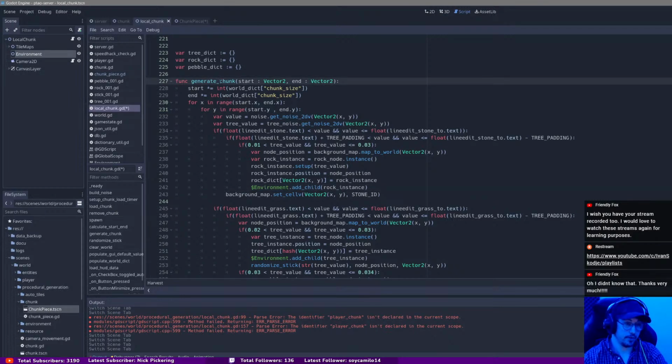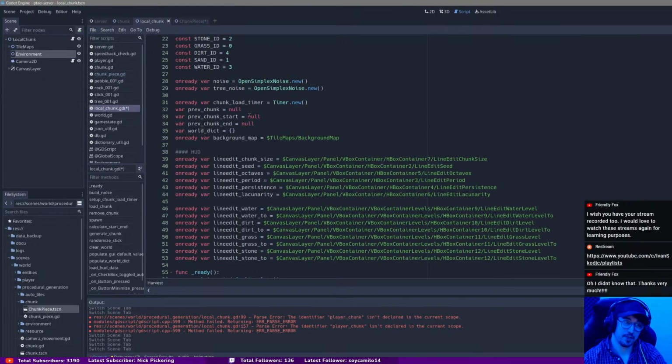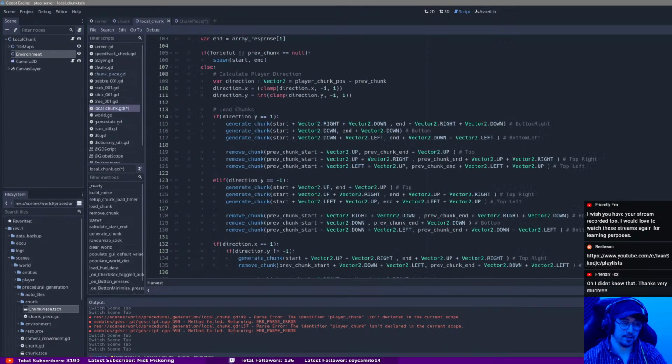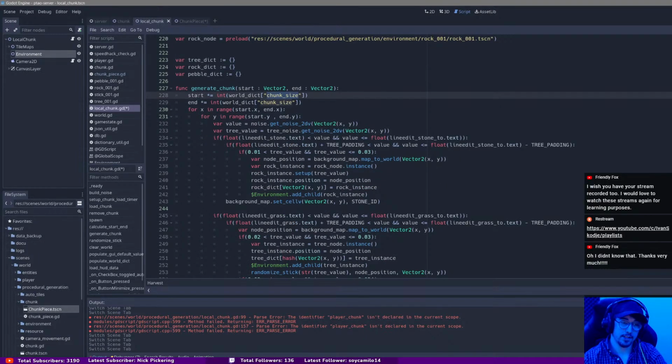So where were we? Generate chunk. So the start and the end chunk calculation is multiplied with the chunk size. Frankly, I suspect this is not entirely correct, even though it works. And what I mean is, I suspect that the values and the naming of this is not correct. Because it doesn't make sense to multiply the start with the chunk size. Unless we're talking about the width of the chunk, in which case it should probably be renamed to, well, chunks. Well, maybe it's right, I don't know.